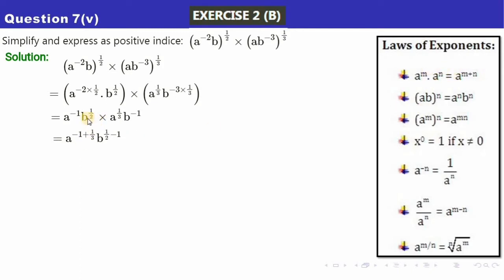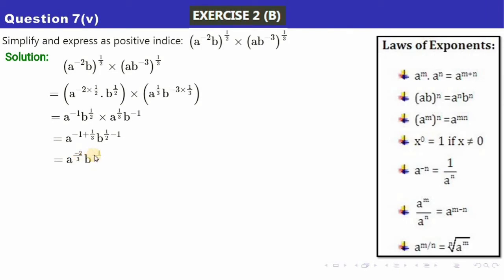Okay, and the same happens with this b. So b to the power half, b to the power minus 1. So it becomes half minus 1. I hope this is clear. Now minus 1 plus 1 by 3, when you simplify it, turns out to be minus 2 by 3. This simplification I need not show because it's a very basic thing, isn't it? Yes, so it becomes minus 2 by 3. Similarly, half minus 1 will be minus half.